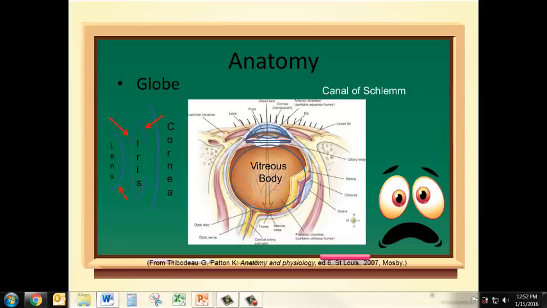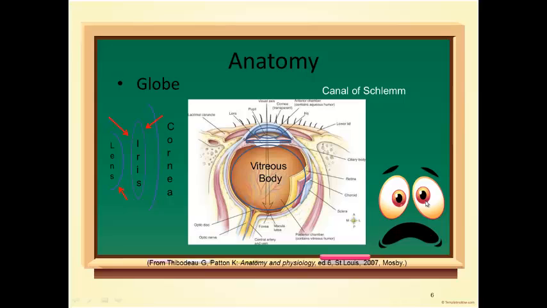Okay, the last little bit of this slide pertains to that third portion of the globe of the eye, the vitreous body. Sometimes it's also called the posterior body, but for your studying purposes, we're calling it the vitreous body. The vitreous body begins at the posterior lens and includes the retina, which is the internal lining of the whole vitreous body, excluding the posterior lens. So the vitreous body is filled with vitreous humor. The other 2 chambers are filled with what?